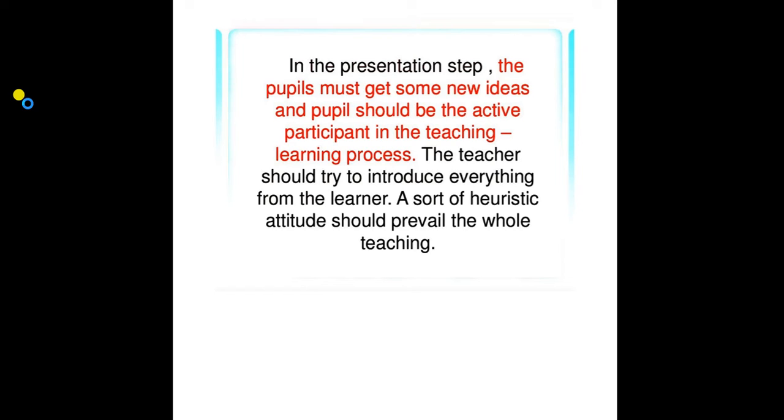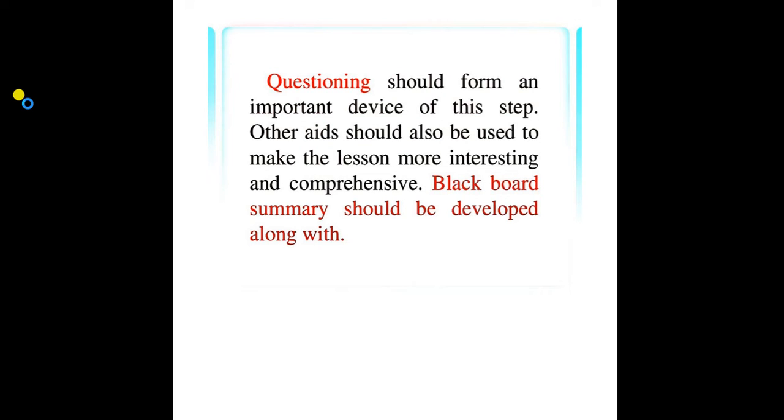The teacher should try to draw everything from the learner. A sort of heuristic attitude should prevail throughout the teaching. Questioning should form an important device of this step. Other aids should also be used to make the lesson more interesting and comprehensive. Blackboard summary should be developed along with it.